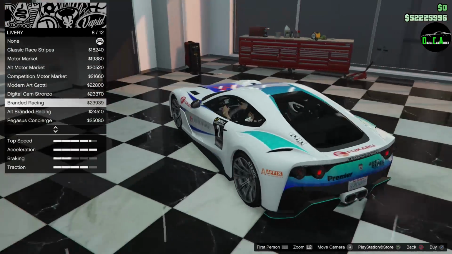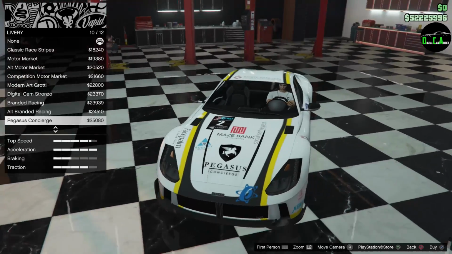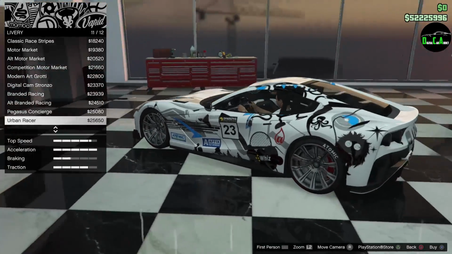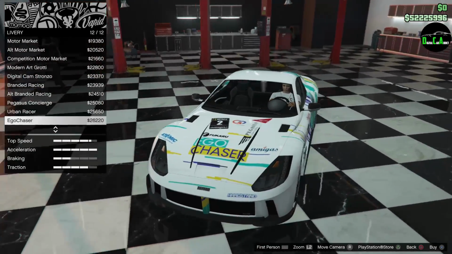Branded racing. Alternate branded racing. Urban race, but this one looks pretty cool with the blue accents. Maybe with like a silver primary, that'll look pretty cool. I like that.